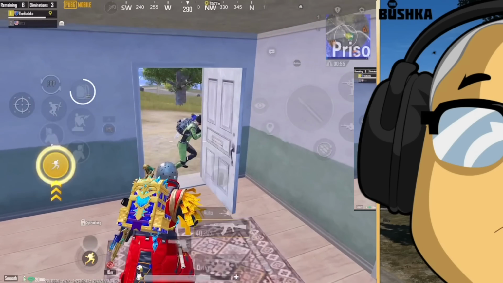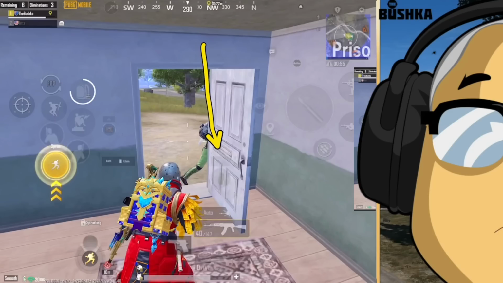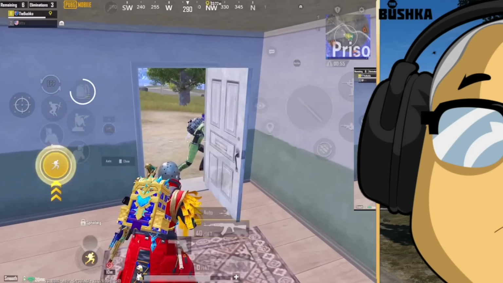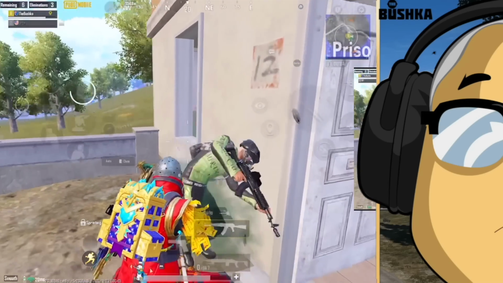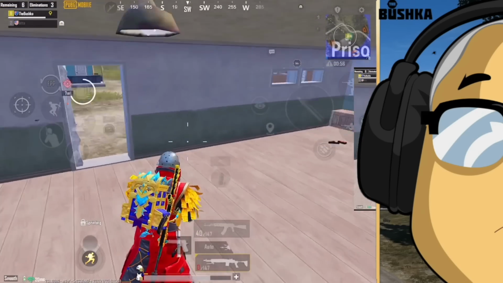Watch this. He's going to run past the door and then want to take up an angle on this wall. And this is the nature of so many PUBG Mobile players, where they think that everything can be solved with a third-party peek. And sometimes you just have to push them.